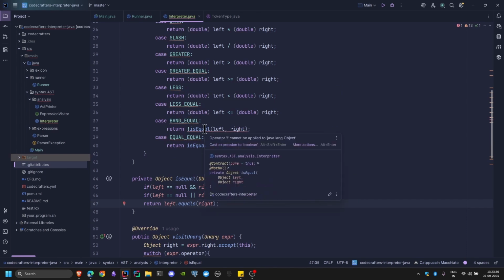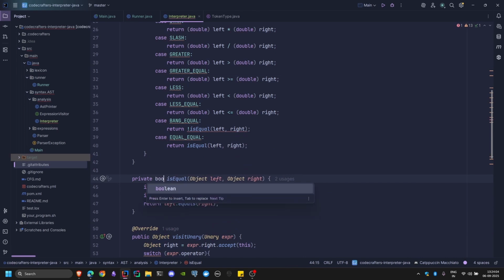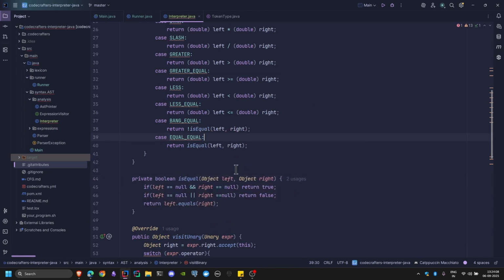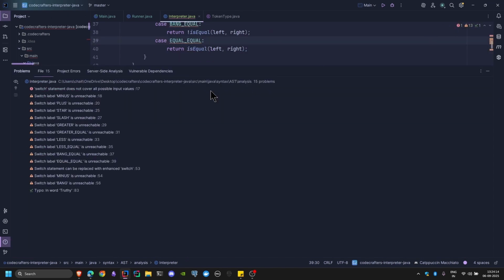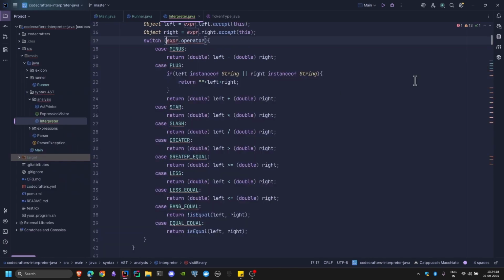Cast expression to a boolean. Wait, boolean? Yeah, isEqual will return a boolean. Okay, what is the error here? Let me check the error. Switch statement does not cover all possible inputs.